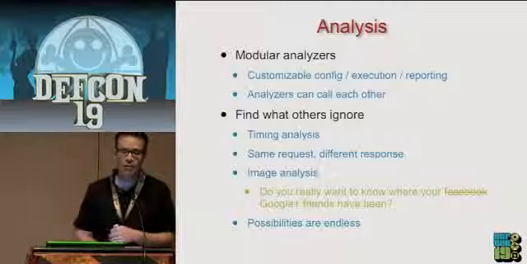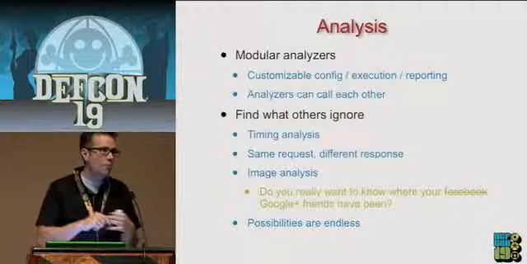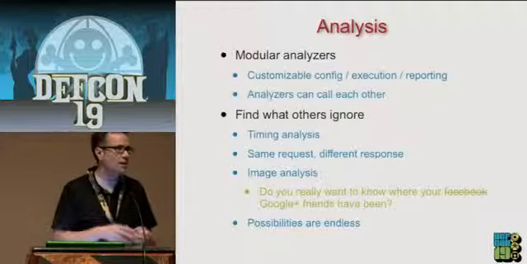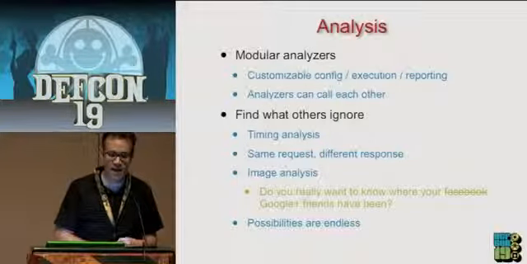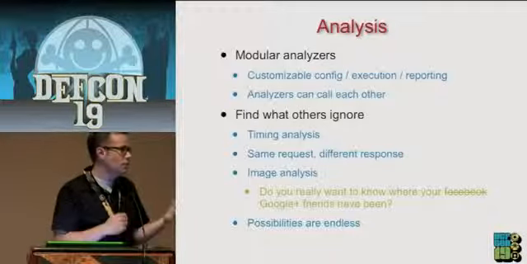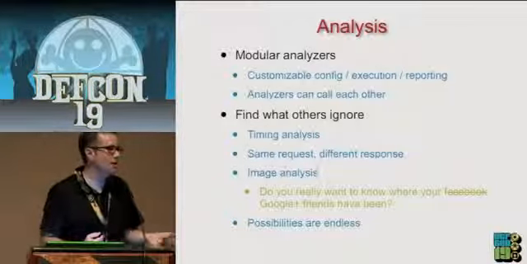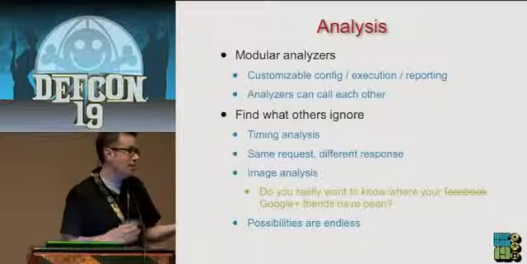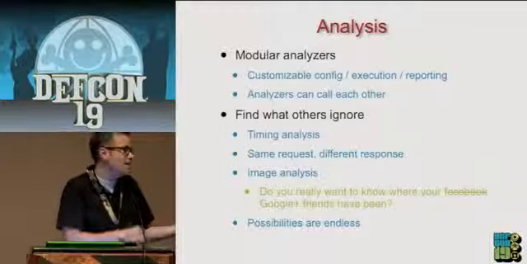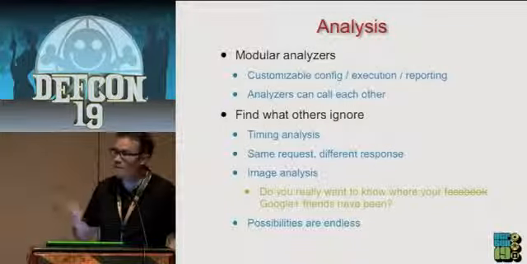So our model here for analysis is something modular. We want to be able to write one time and have it analyze all this data that we have. We want to be able to analyze sessions as a whole, not just single request responses. If the first request is different from the last request, but we made the same request, or the responses are different, we want to know that and we want to know why. So we want to find what others ignore.